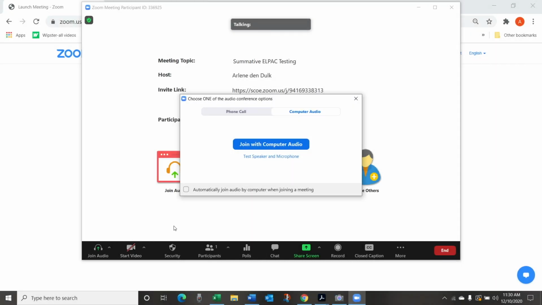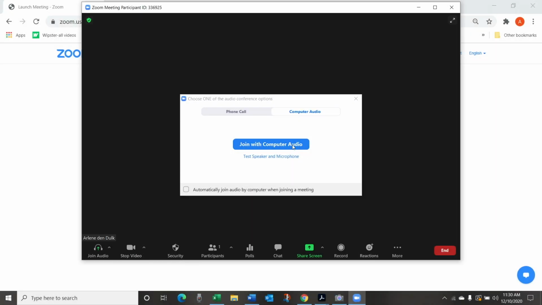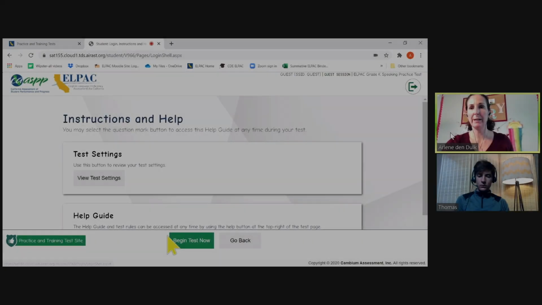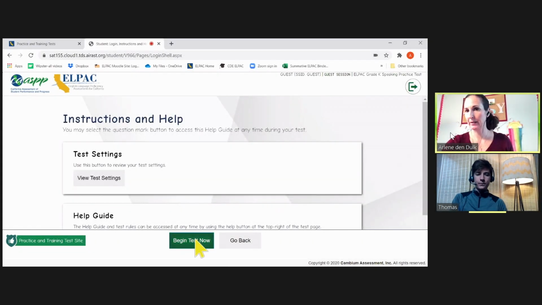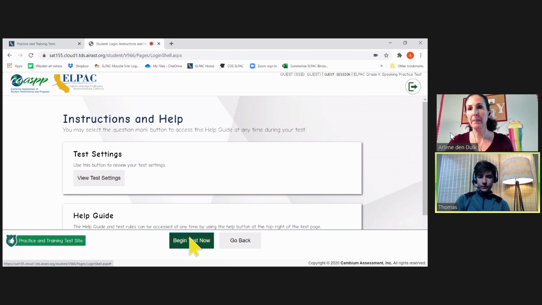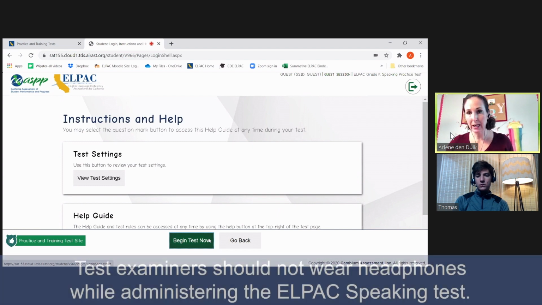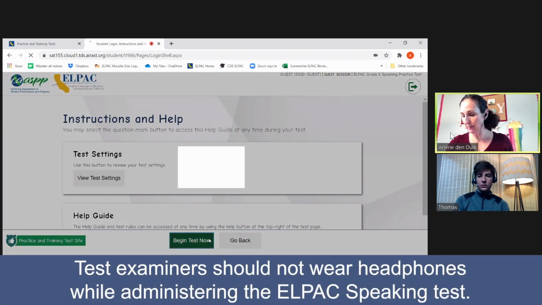When sharing your screen, be sure to select Include Computer Audio. This will ensure that students can hear the stimuli played for certain test questions. You ready? Yep. Okay, Tomas, do you have any questions? No. Okay. Remember to answer all the questions in English. And if you want me to repeat a question, you can ask me to.